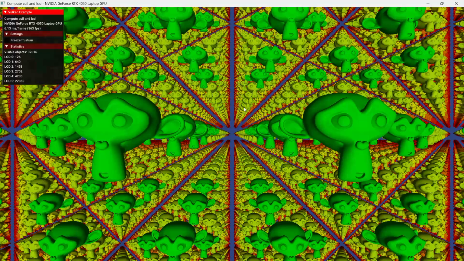So as always, guys, we have our instances of these objects, and we have a certain level of detail, and we have a bunch of objects, all these objects, right? We have to now pin down what buffers are at play here, right? And there are really three buffers that are at play in this algorithm.